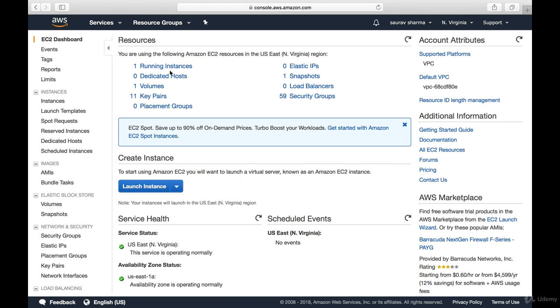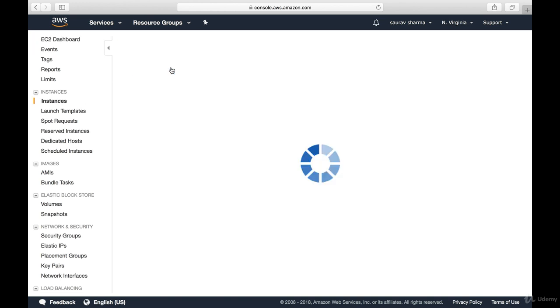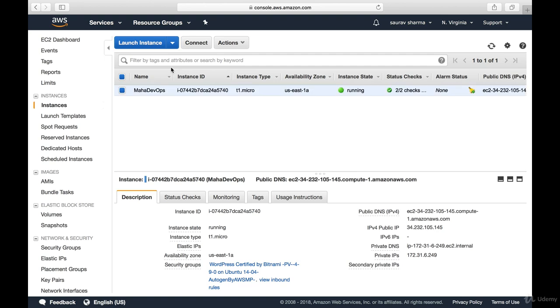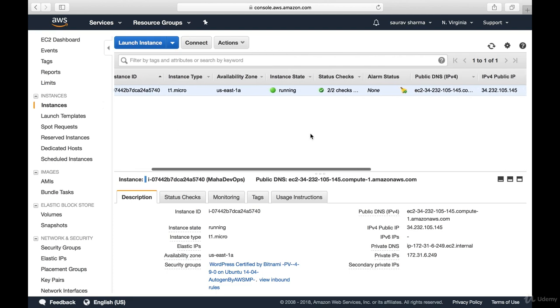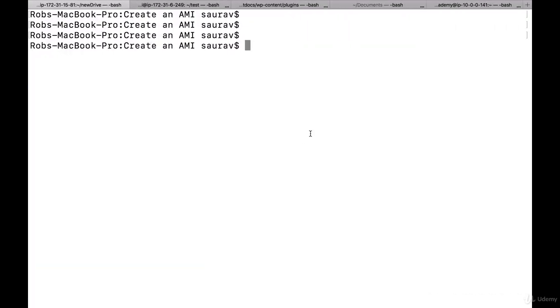Very quickly, I want to show you how I would go about creating an AMI from the console. The creation process from the console is as easy as Actions, Image, Create Image, right? Similarly, it's easy on the command line as well. So let's move over to the command line.